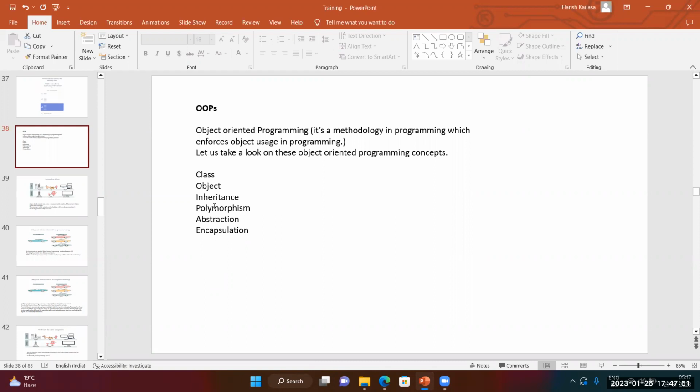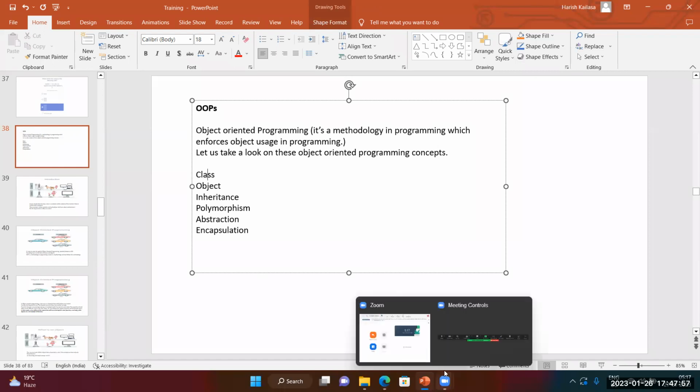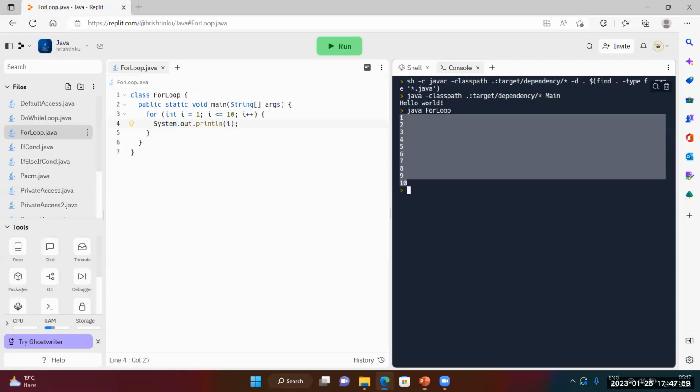Okay, let us start with class first. What exactly is a class? Mostly you guys have already done some programming, at least very basic programming with loops and conditions, and also the initial program. Wherever you start something, you are doing it with a class, right?